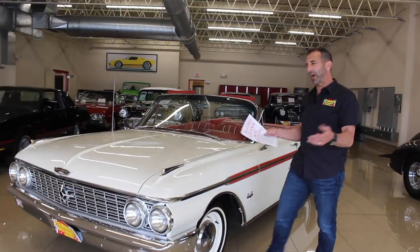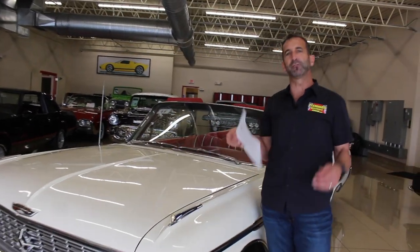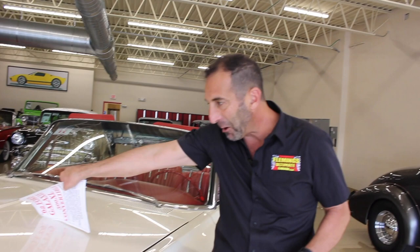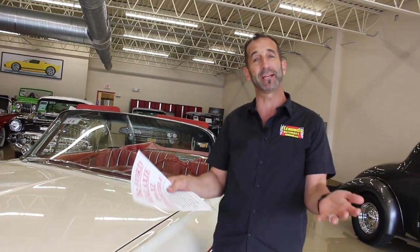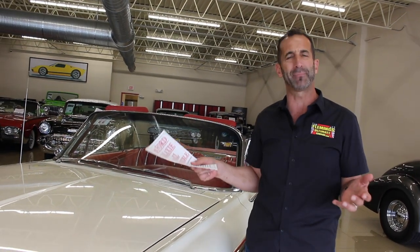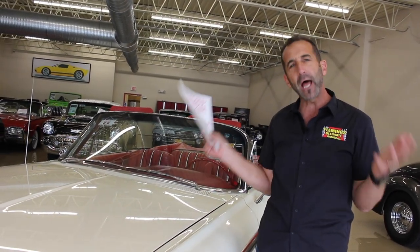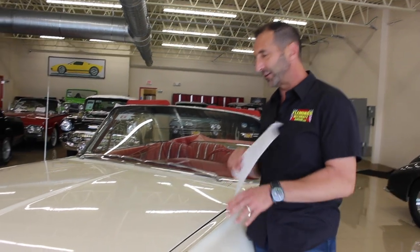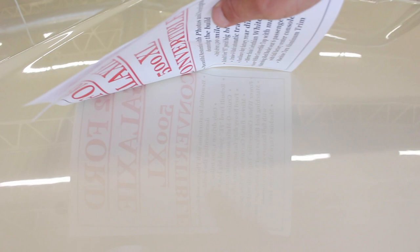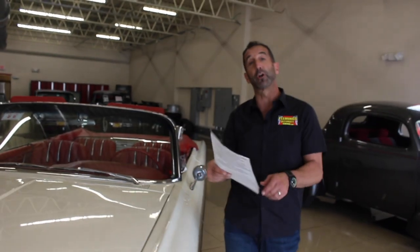We always talk about the quality of the paint, and everybody who comes and visits all over the world comes by and shows me the signature move that we do. I do that for a reason — if you can read these letters crystal clear on the paint, it's great paint. If it's fuzzy at all, then it's not great paint. In this case, this is really nice paint. The problem is it's white, and white on white is hard to read, but look how crystal clear even those black letters are. That, my friends, is beautiful Corinthian white paint.